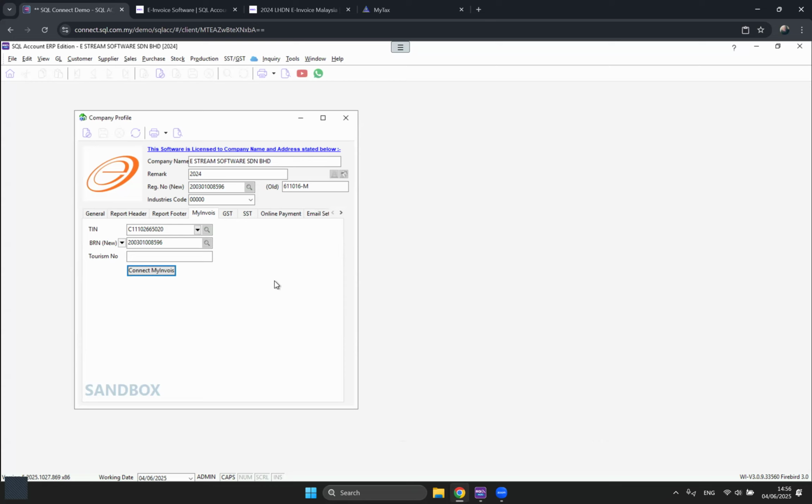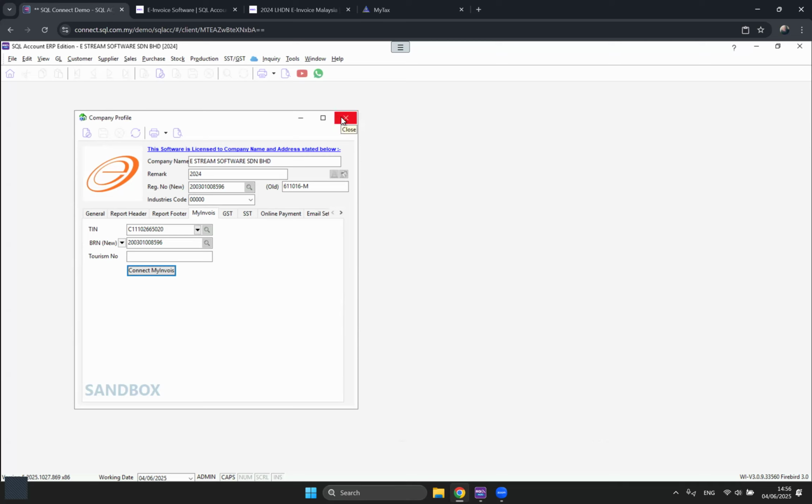Because just now, the PMS that you mentioned is only for the hotel sales, right? So for the expenses part and also for the purchase part. Yes, expenses and also for the purchases, if you have. So the one you did under the accounting, right? If yes, then you need to do the integration as well for the SQL accounting. Okay, all right.